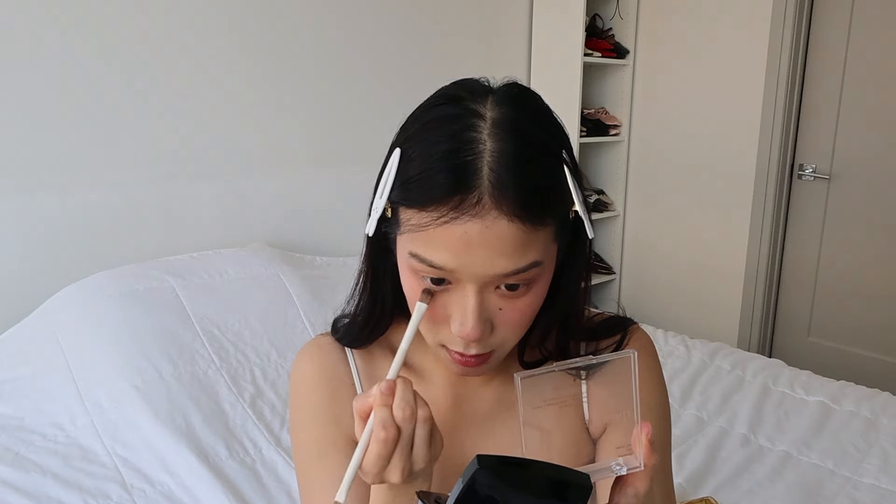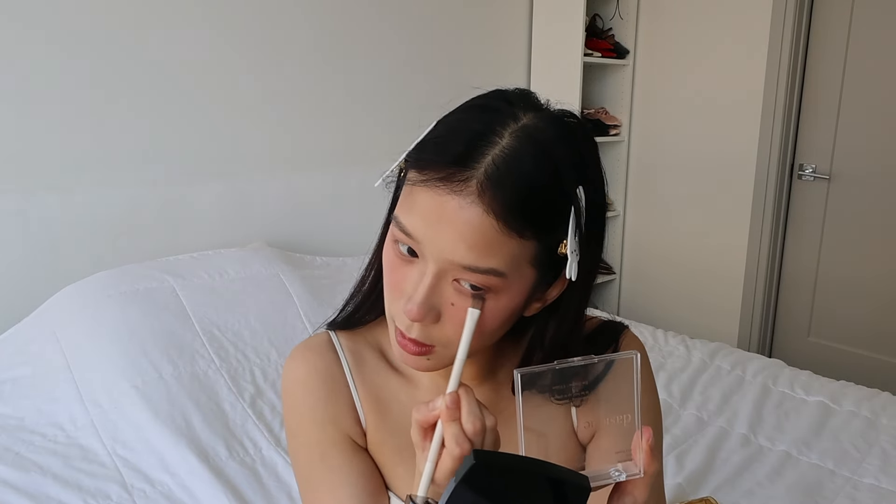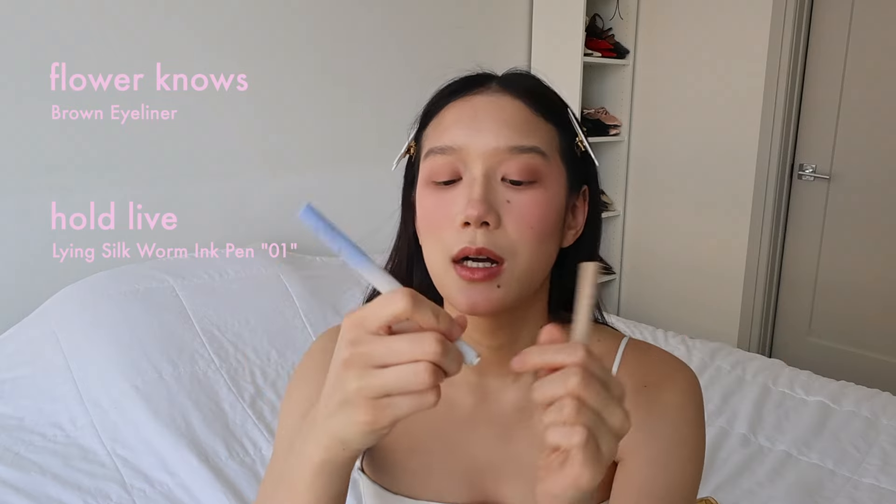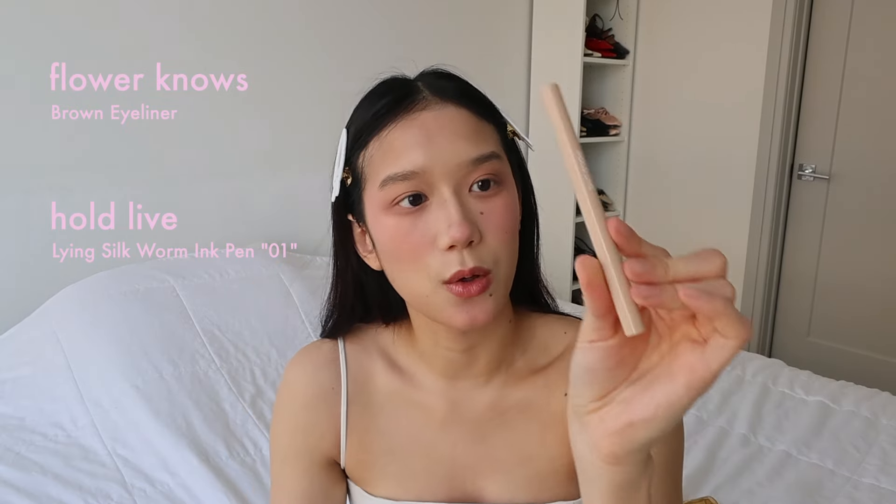Using the other side of the brush, I go with something lighter down here. Sometimes I'll put glitter down there, but today I won't. Number five: I have five siblings — two older brothers, two younger siblings Hope and Present who you'll probably see often in the vlogs, and one who is in Australia. He's Australian and also younger than me. Of my siblings I've grown up with, I am the middle child. For eyeliner, I really want to use my favorite one but it's pretty much dried out, so I've been using the Holika Holika one — it's just as sharp, pretty sure it's for eyeshadow and not eyeliner, but it's pigmented enough for me to use it.